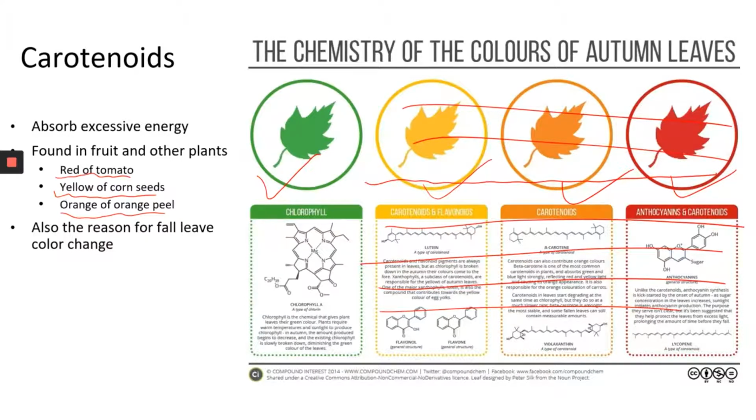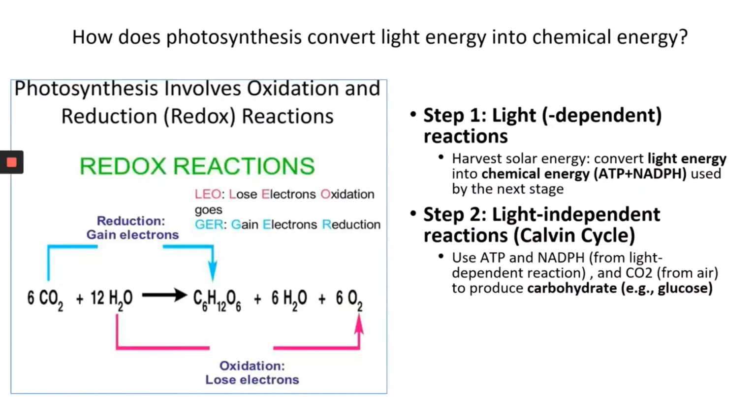So when they lose those leaves, or are about to lose those leaves, the pigments in the leaves, the tissues, the cells will start to break down. Chlorophyll will be broken down first. Once chlorophyll is gone, now the other pigments start to show. So you're going to see other colors from pigments like carotenoids. This is what causes the fall leaf color change, right? So just some interesting facts.